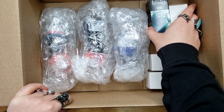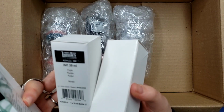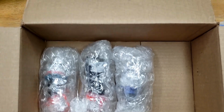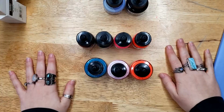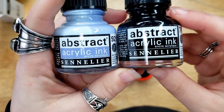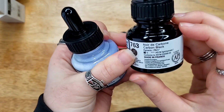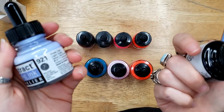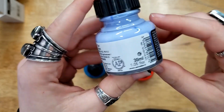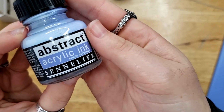Okay, this looks like a lot, but I don't think it is. So let's just pull this out. At this point, I don't even remember exactly what I ordered. So here we go. The three different brands that I went with to try were this abstract ink by Sennelier. I have never tried these before, but I was watching a video recently and someone recommended the black as their favorite. So I got a black, and then I got this, which needs to be shaken up a lot, I think, a light purpley color. This is called Light Violet. So I'm excited to give that a go.